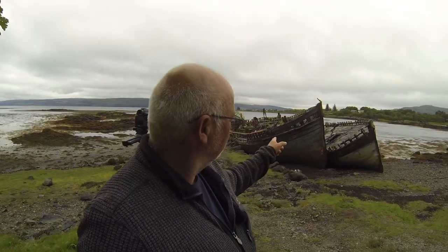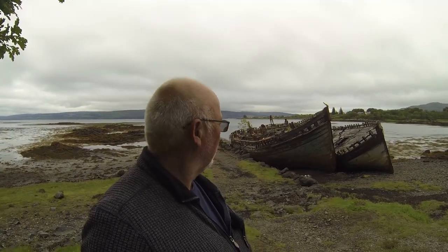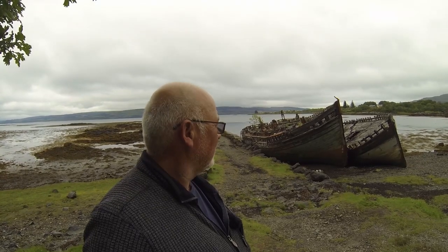So beautiful old wrecks at Salen. I've been photographing these now for probably knocking on 8-10 years, and it's fantastic just watching them disintegrate and fall apart. They are beautiful old things. Just outside the village on the way up towards Tobermory, I'm gonna get a couple of photos now and I'll talk you through in a minute.